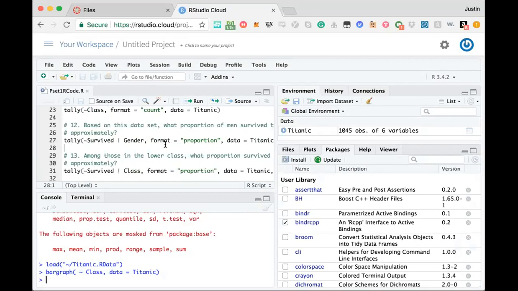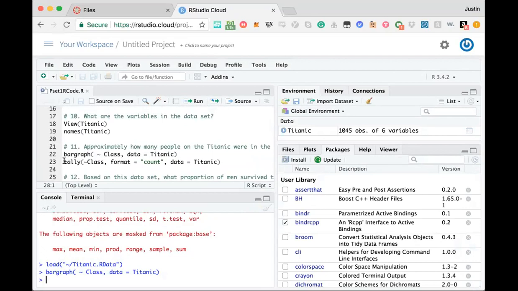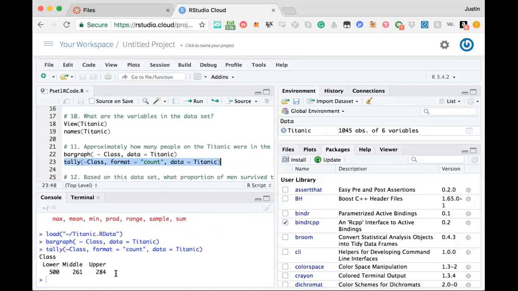So for instance, there's a tally command here. If you run this tally command, you just have to hit run here. It's going to give you this output. So we're going to expect you to know how to read this output. And in this context, what the tally command is really doing is basically categorizing the variable class, taking the 1045 observations here and classifying them between the lower, middle, and upper class.